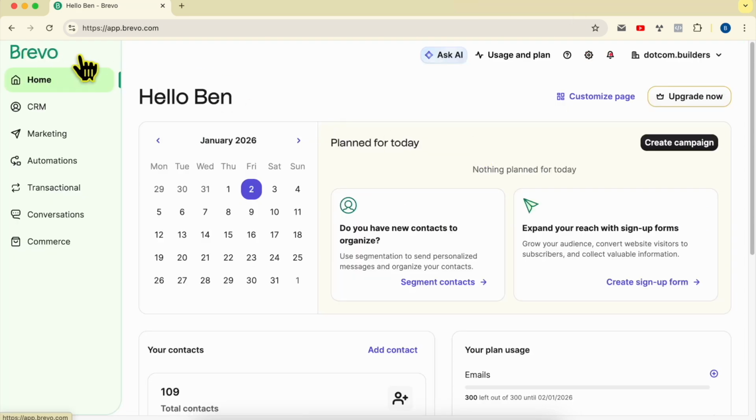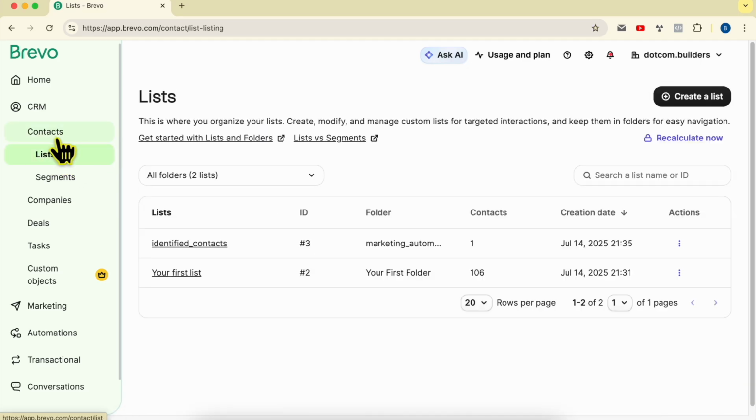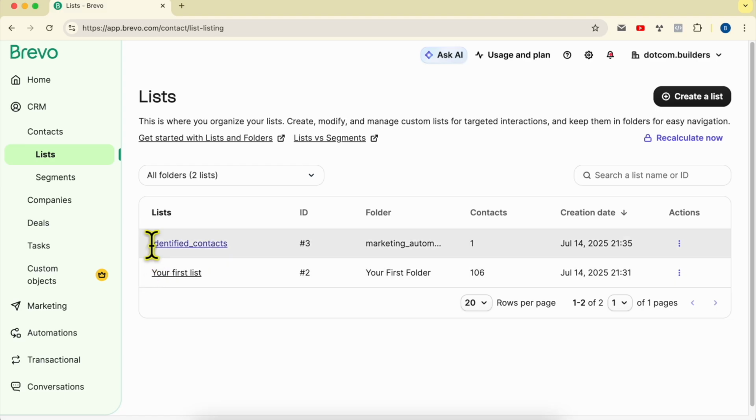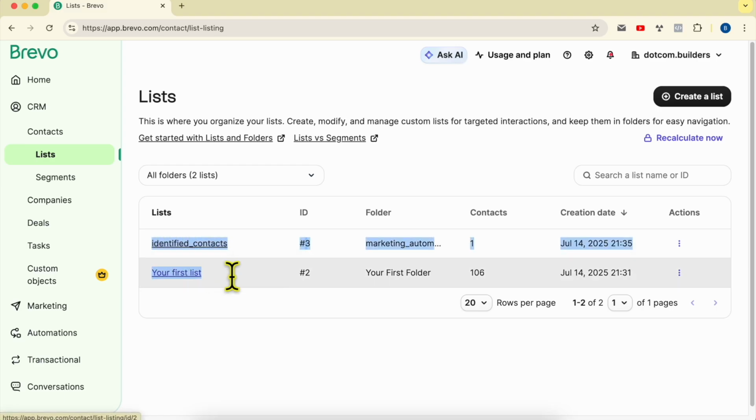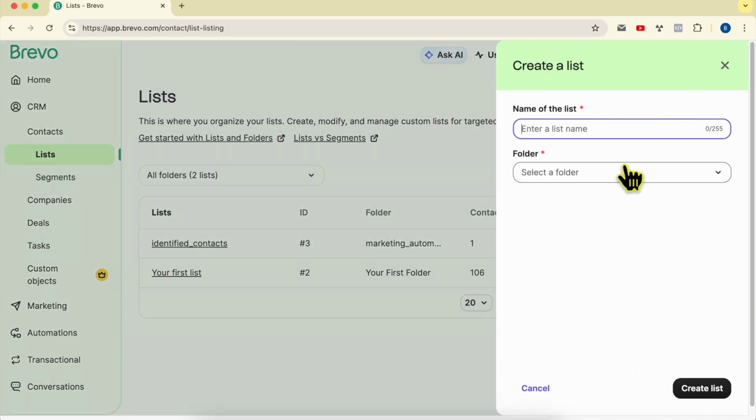First, log in to your Brevo account, then click on CRM and click on lists below contacts. Those are my two current email lists on my account. And to create a new one, click on create a list. A new window slides in.